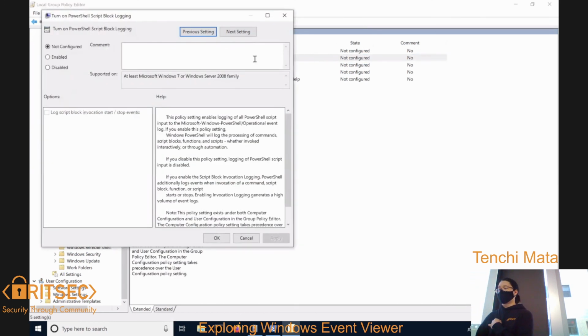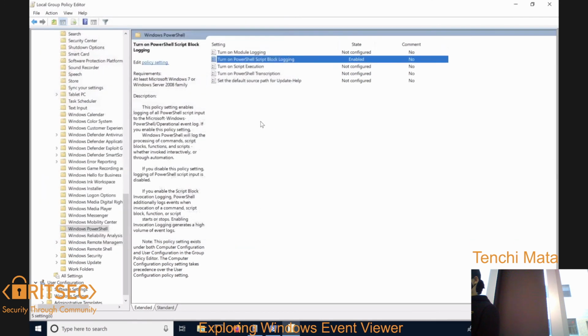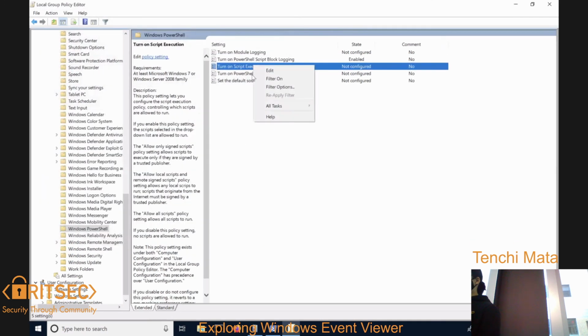What this does is, say for example, red team or some malicious actor encodes their PowerShell commands, like in base64. That's usually how they encode their commands. What script block logging is going to do is, regardless of whether it's encoded or not, it's going to return the full command unencoded. So we want that enabled. Great, and any scripts that have been executed. We did see a script there, but we're going to turn that on as well.